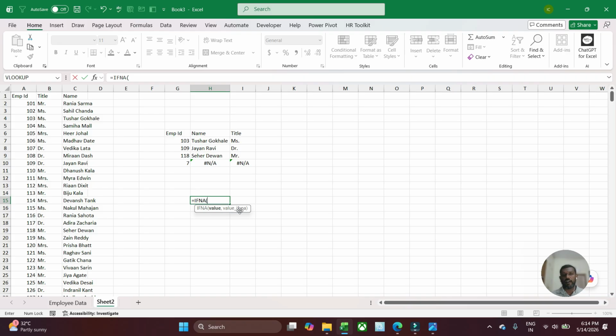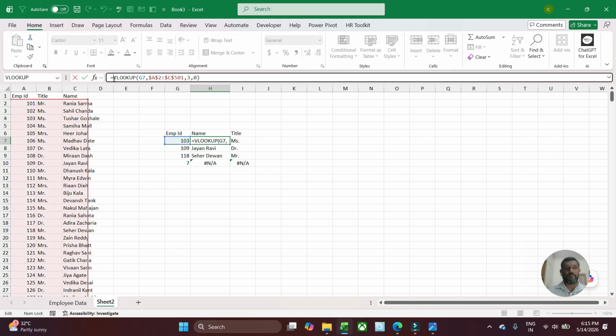So you can write your VLOOKUP separately and then copy and paste it here, or you can directly do it. So let me show you by writing it separately. So here, right, I have this VLOOKUP here. Once I have this, now I'm going to use the IFNA. So I can just go here before the formula, IFNA. So this is the value if it is not there. So if you see here, the syntax is IFNA, there is a value, comma, value if NA.